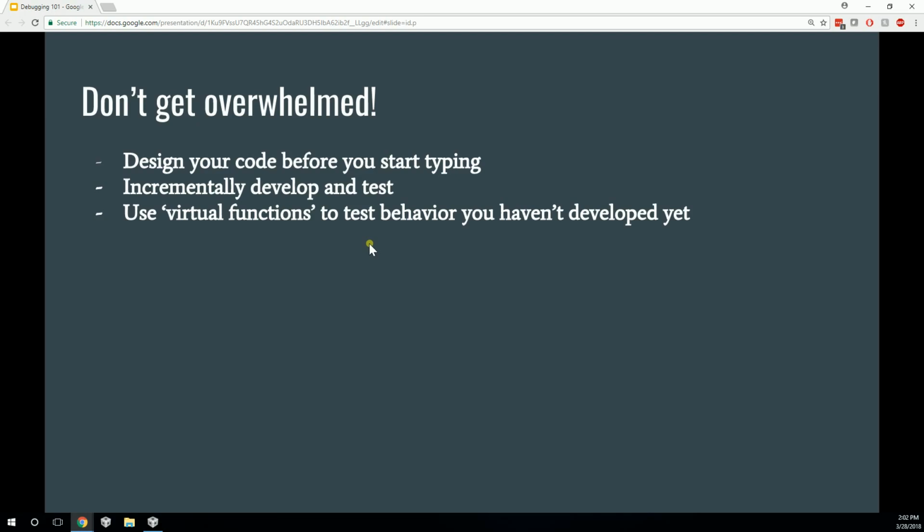Instead, incrementally develop and test. Write one function or even parts of a function at a time. Verify and test their behavior before implementing that code in a larger system. That way, when you do encounter problems, it will be easier to identify what is and is not working.